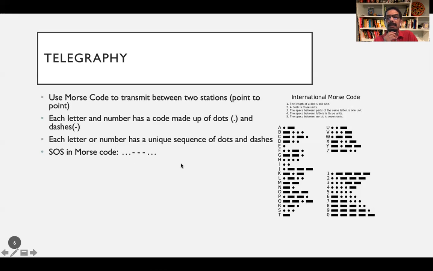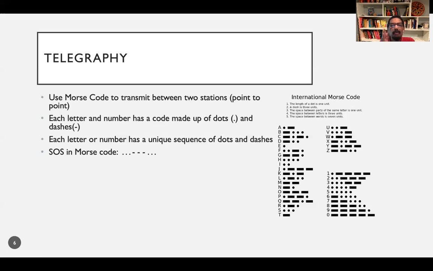Now you have an interesting challenge. Can you look at the number 3 here? What do you see in the number 3? It has 3 dots followed by 2 dashes. So if I transmit 3 dots followed by 2 dashes, how do you know it is not S followed by O, as opposed to maybe you are trying to communicate the number 3 first, followed by the number 6, which has a dash and of course 4 dots. I'm showing 3 dots. Maybe that's what you're trying to communicate.